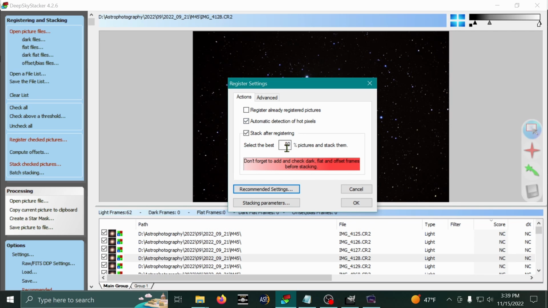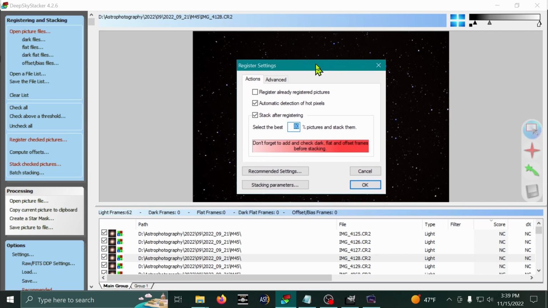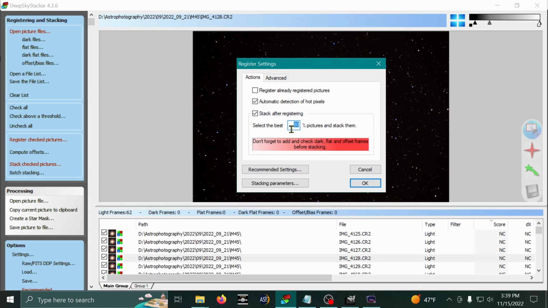And I'm going to continue on with using 80% of the photographs that we've taken. You can adjust this to whatever you feel would be best for you. You can use 100% of the photographs that you've taken if you feel like every one of them is crystal clear and has no artifacts, or if you want the artifacts to show up. It's up to you. So next I'm going to click OK.